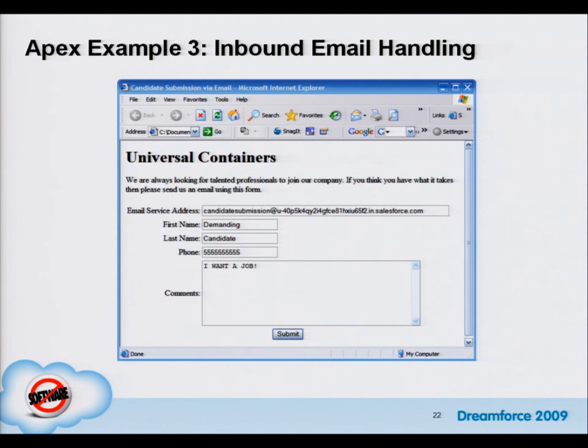We can also do inbound email handling. So there's a sample of an inbound email handler class. So if you'd like to take a look at how that works, this class will read an incoming email, parse through it, and create a task and send a response. Okay, so that code is also out there, and you can take a look at that. It's an inbound email handler class.